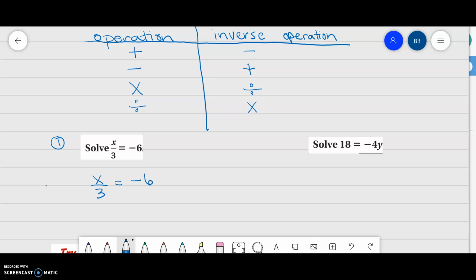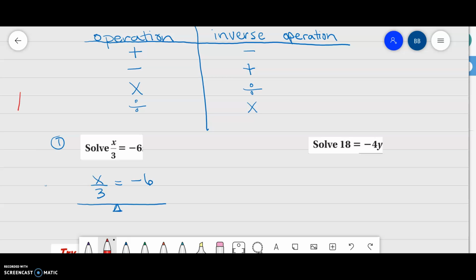And now when we're solving equations, remember, we have to think of our equations like a balance beam, right? With the equal sign being the center of our balance beam, okay? So x over 3 is the same as -6. Those are balanced, even though they look different. We're trying to figure out what x is to make x over 3 the same as -6. So if we do something to one side of the equation, we have to do the same thing to the other side of the equation. That's a huge, huge key idea.